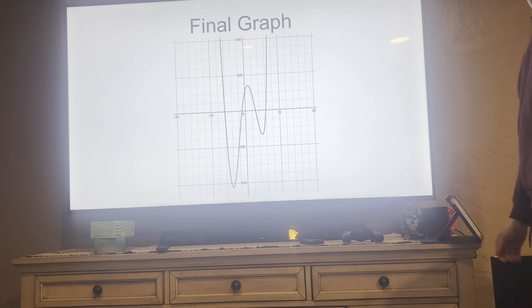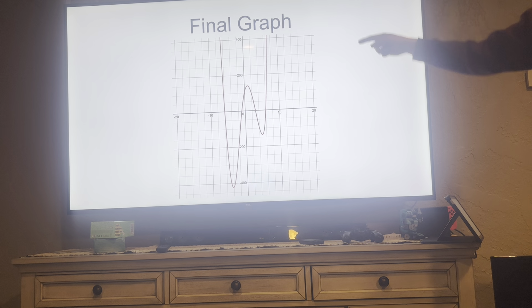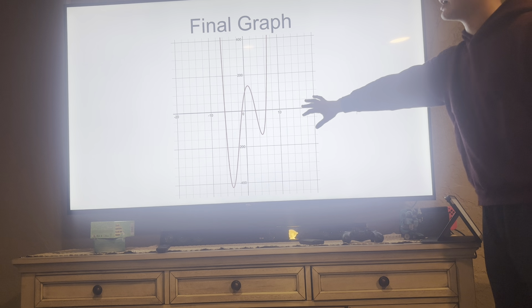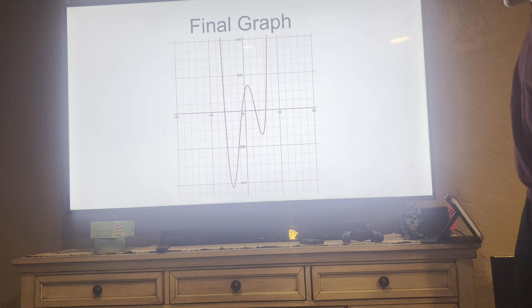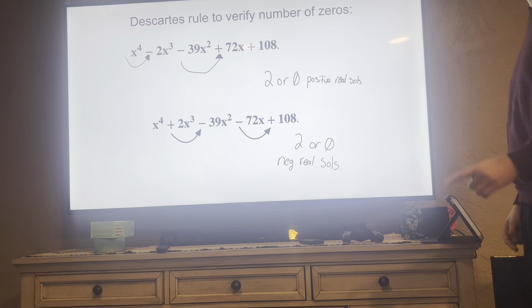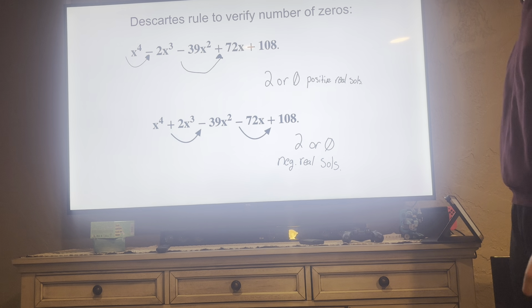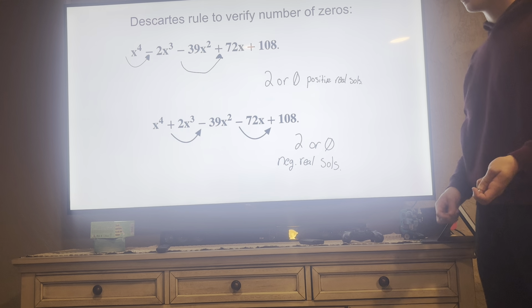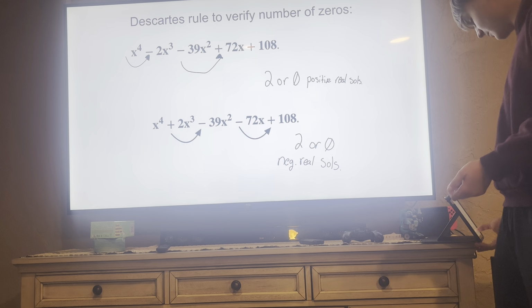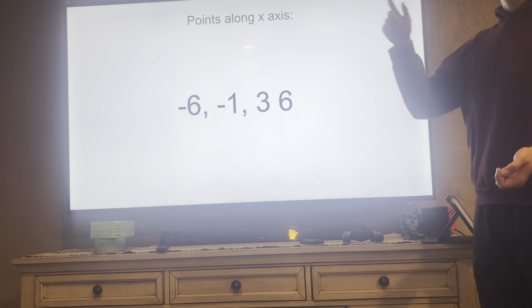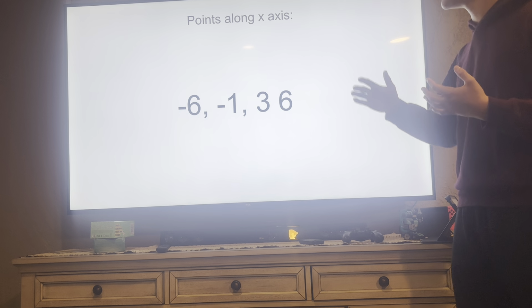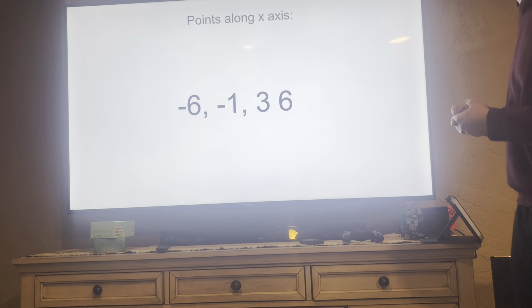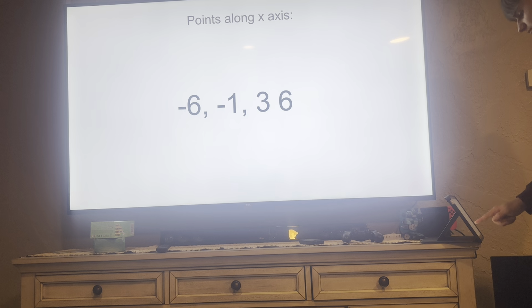So, but that's not this equation that we need to worry about. This is the one we need to worry about. This is our final graph. If you can get this, great job. You did amazing. But now, this is the final thing. We're going to be verifying our solutions and making sure that we can, in fact, have, if I go back, 2 real negative solutions and 2 real positive solutions, which we can clearly see here.